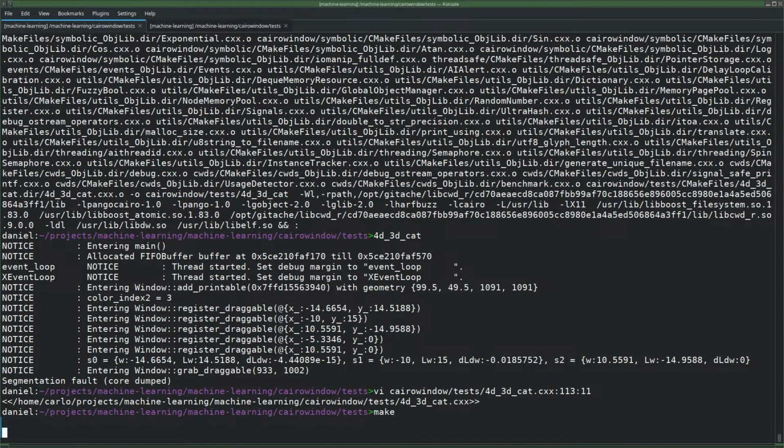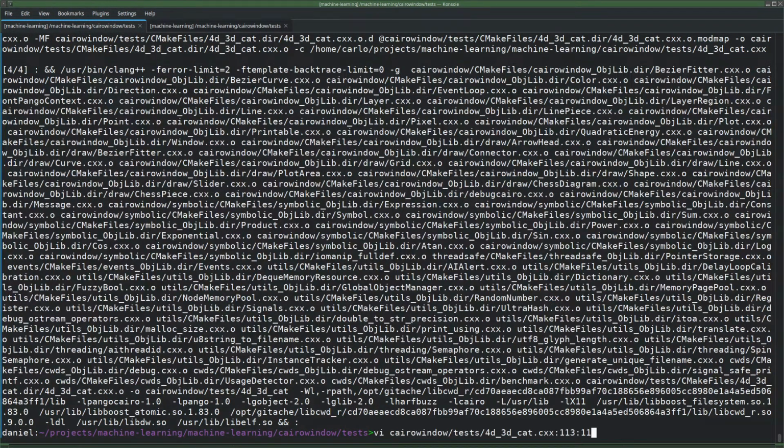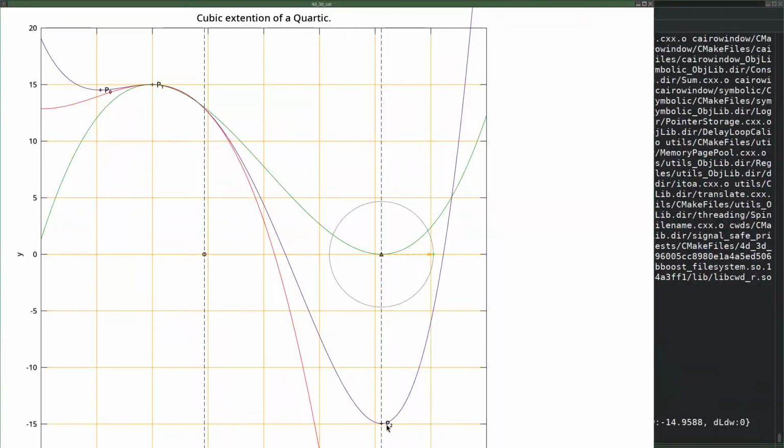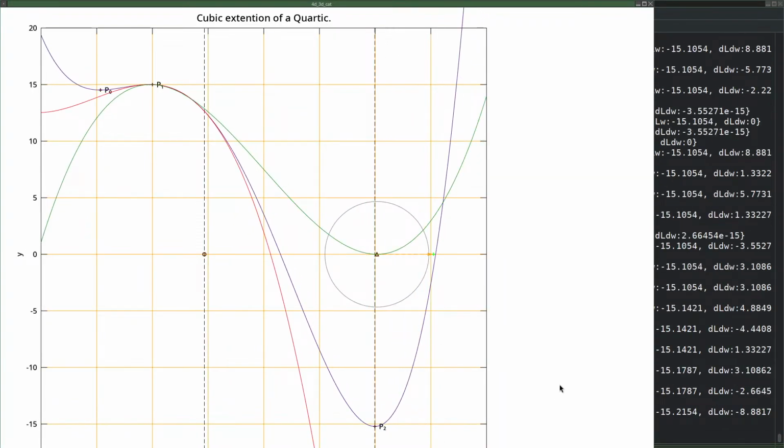I should just run it in the debugger probably to see what is going on. It's just that call.